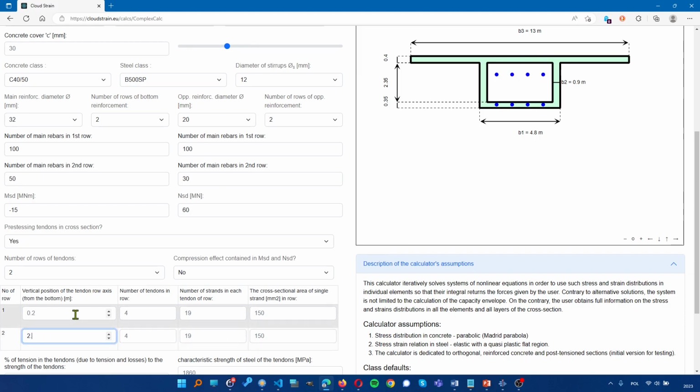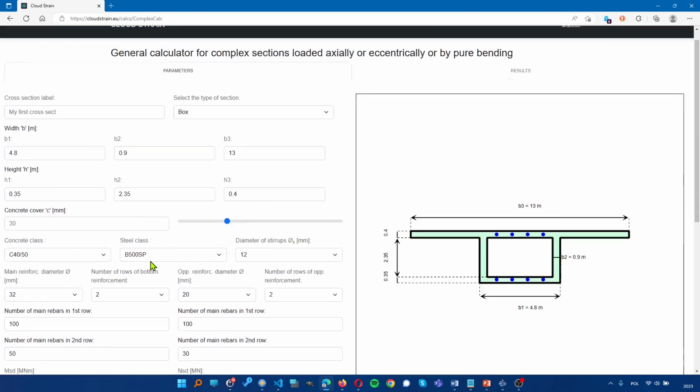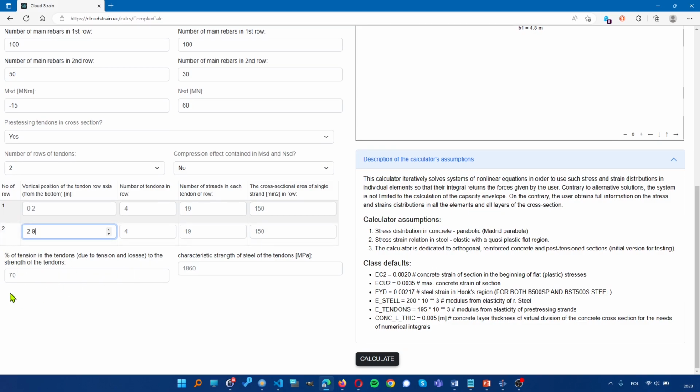As you can see, currently this is still a module under development, so those PT tendons are not put in the webs. So basically treat this whole module as still in the alpha testing stage. And now we can define what is the prestressing level of the tendons. So what is the axial force from the tendons in regard to the strength of the prestressing steel. And we also can change those parameters.